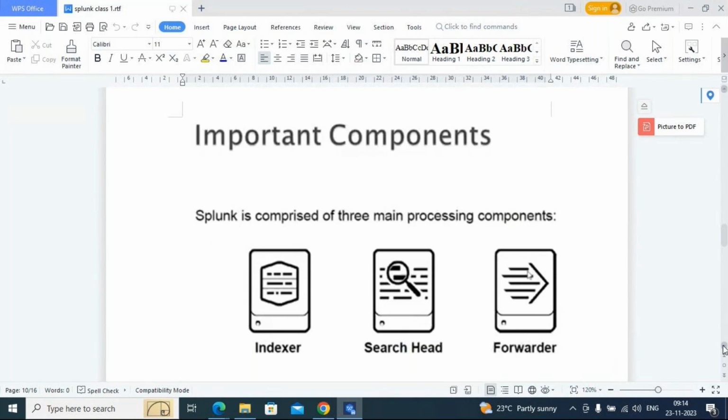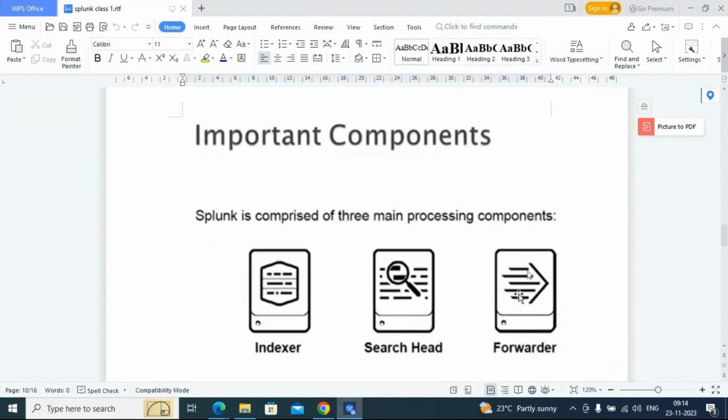Now, looking at the picture here, you should understand which is the forwarder, which is the search head, and which is the indexer. You don't need to write or memorize it, but looking at the image itself, you should be able to understand. Look here, the forwarder is forwarding the data all the time, so that is why you see an image like this.